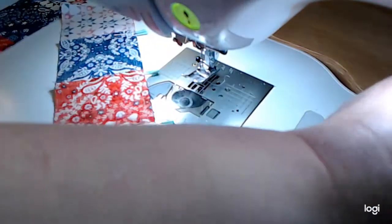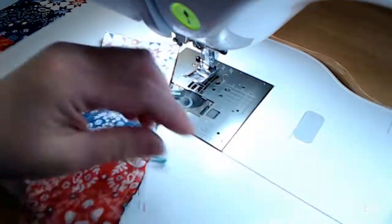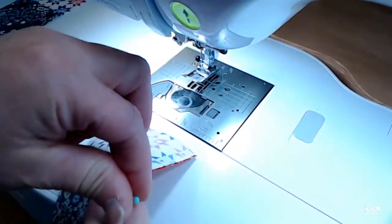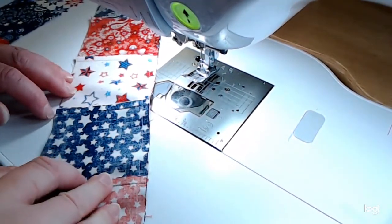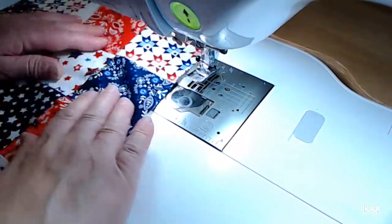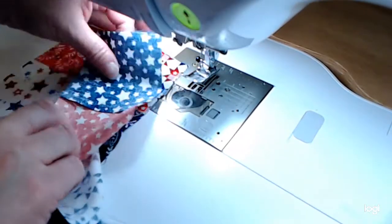I'll take all of these out and then we'll do the last one. So you can see one whole unit done, and then I'll pause the camera and do the second unit. You don't need to watch me do that. The other thing I will do at the end of sewing these together is press my seams open, of course. So let's do the second side. This was the center one, and this is going to be the last one. So we're going to do the same thing.